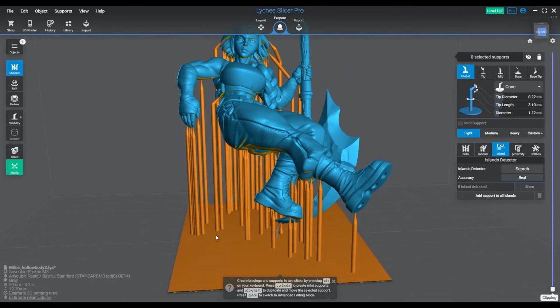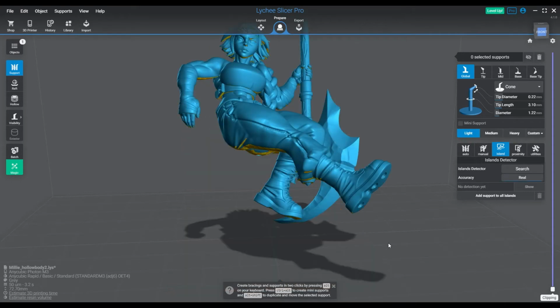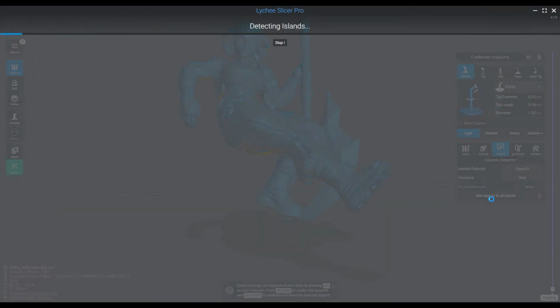Now, if you are new to this and you want to try using that kind of application, I'm not saying not to. Some people don't like it. Some people say that the software applies far too much. It's up to you. The only thing you need to keep in mind is that it's going to be more cleanup when it comes to support removal, potentially more pock marks in the model if you're not careful with support removal, potentially more broken parts, just potentially more issues in general.